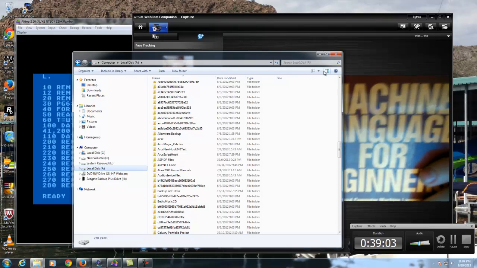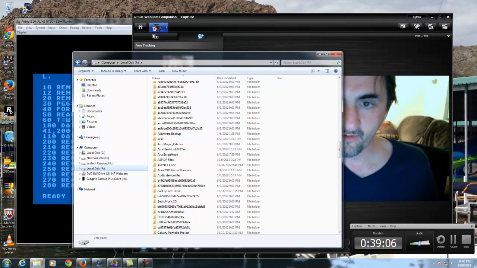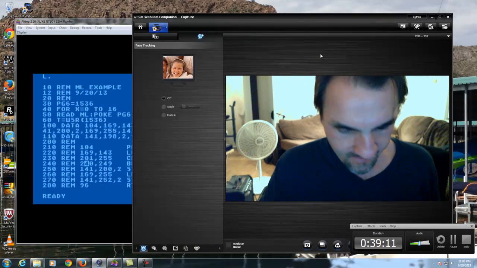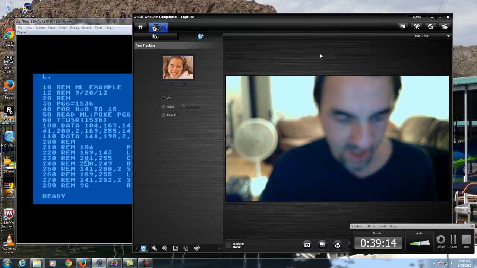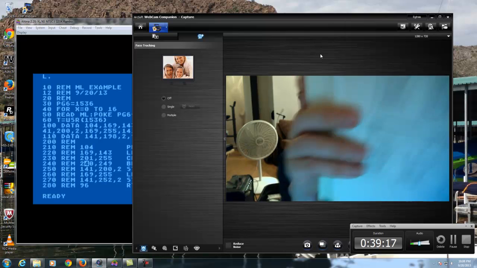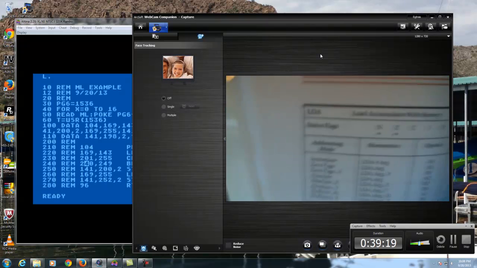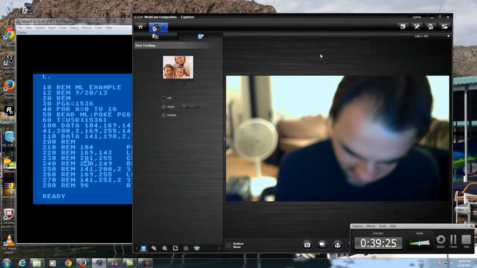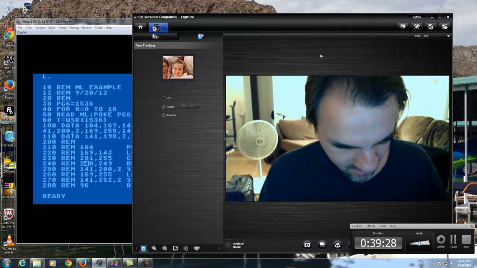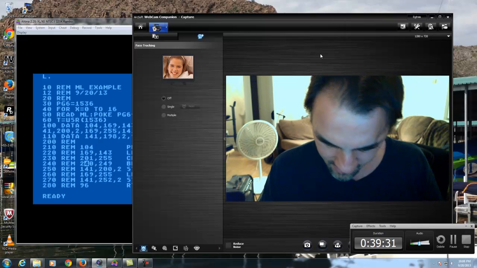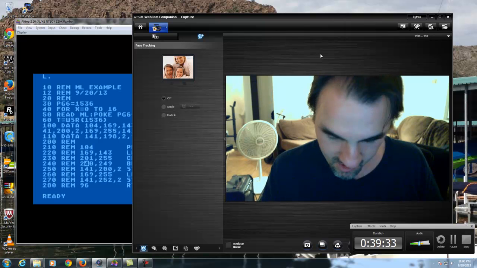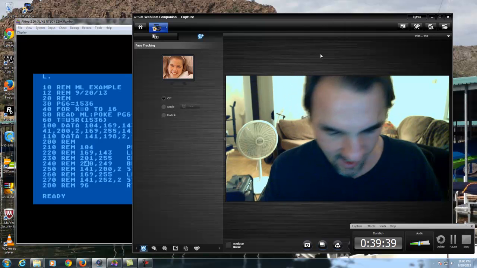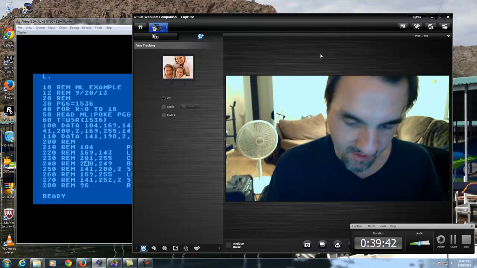This is one of the next best books, Machine Language for Beginners. Anytime you want to look up opcodes, it's a great book to have. What's nice about it is you can actually look these up by opcodes. I'll show you what I mean in a minute. You see right there, where it says load the accumulator? You can look them up by the opcodes there. Some of these ones are in decimal. I might be wrong. No, these ones are in decimal. Like that helped me any. I can't read decimal. I'm sorry, hexadecimal, I keep saying decimal. Hexadecimal.